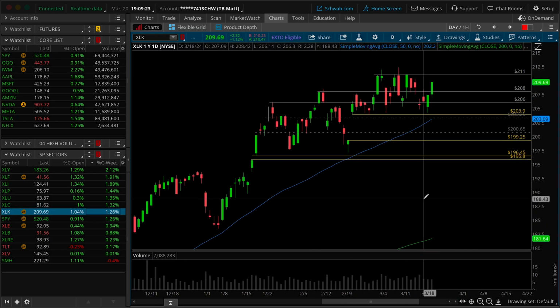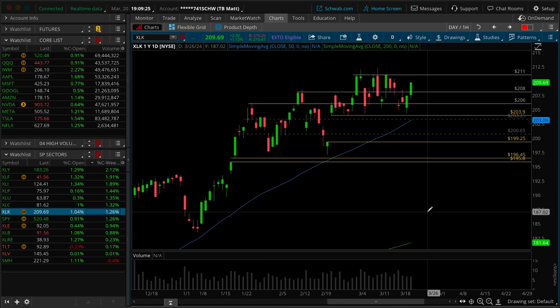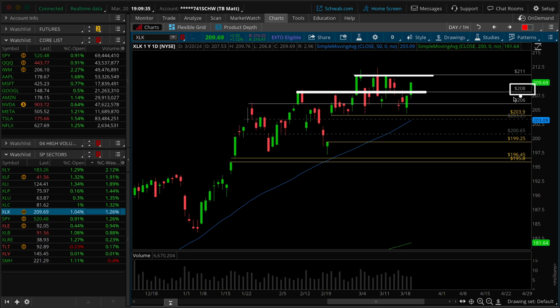XLK, of course, is going to be a bit of a laggard in terms of price advancement, we should say, just like the QQQ was, but we're closer at least to this breakout level. Ideally, walking forward from here, we get price acceptance over 208. If we can get this consolidation that's bullish, away from the bottom end of this range, away from the NVIDIA earnings gap up, this looks good. It breaks higher lows over 212, good to go in the upward direction. If we start to fail underneath 208, that to me is cause for concern, right? You can see on the Monday session that upper wick rejecting the two lows from Thursday and Wednesday of the previous week's worth of trade.